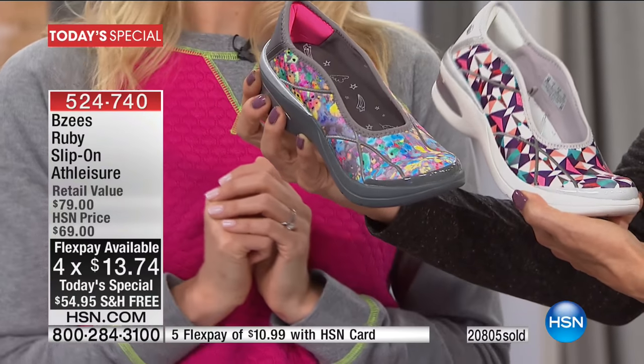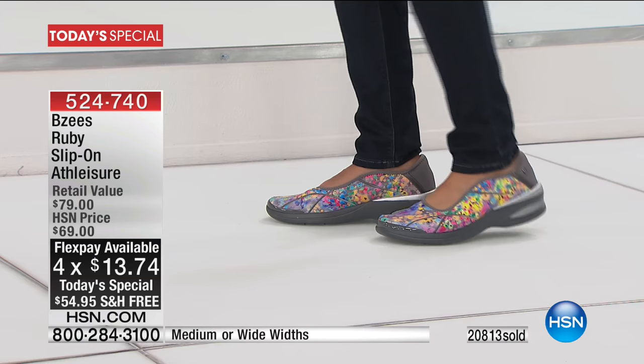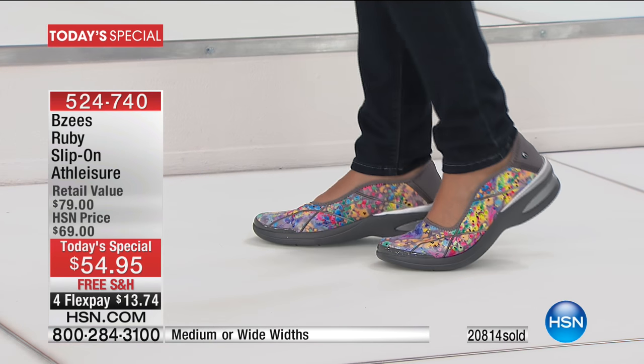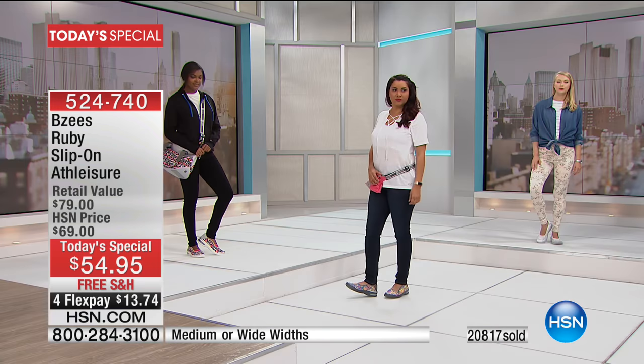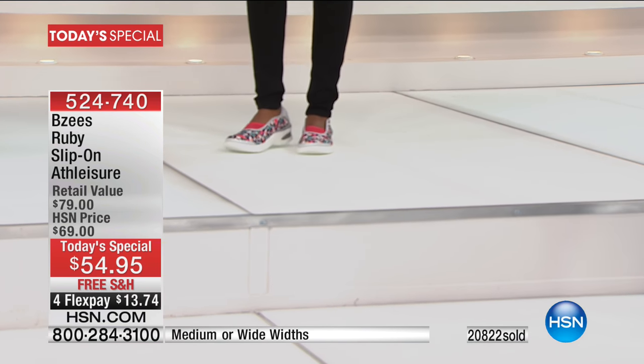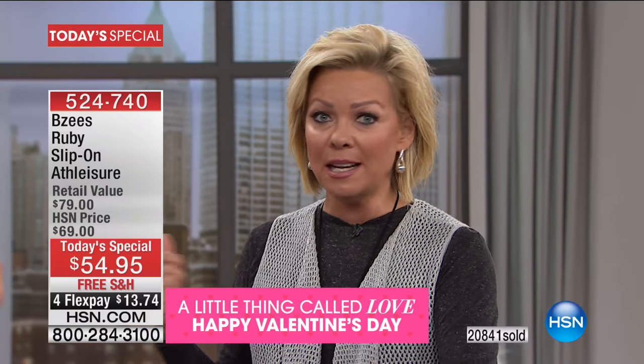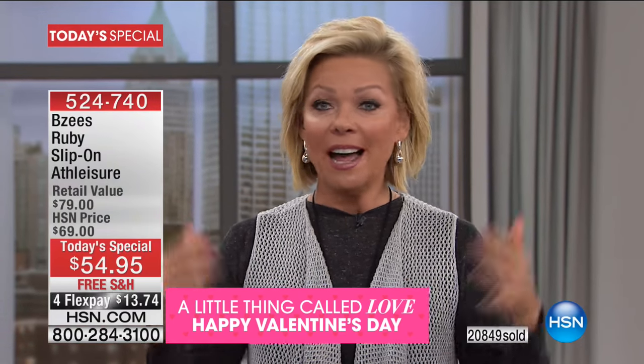When there's a Today's Special combining significant savings, free shipping, and comfort for your feet — most of us who've had foot issues would pay whatever we have to for something that works. BZ's is that brand. This is a beautiful athleisure style for active lifestyles — running errands, getting kids from school, going to meetings, running to the grocery store. I live in my BZ's even at home, especially if I have hard floors.